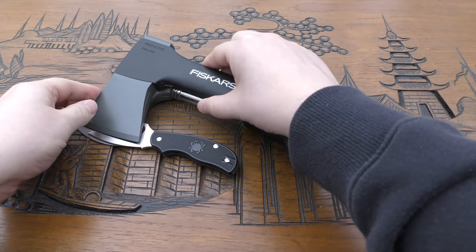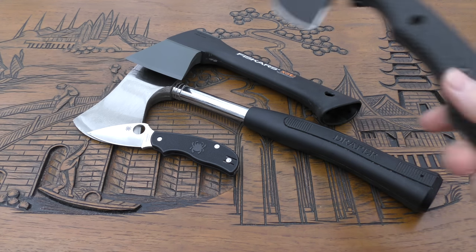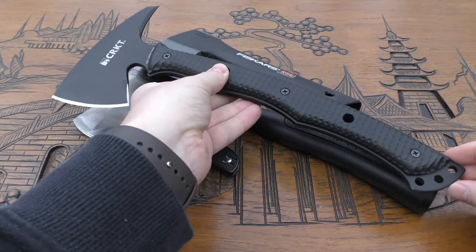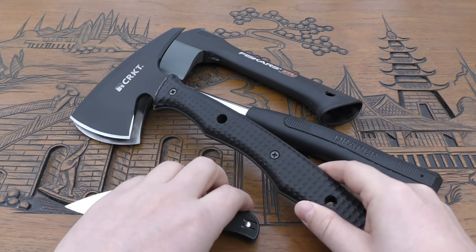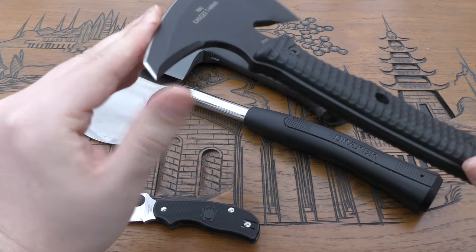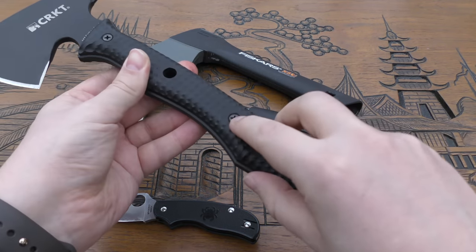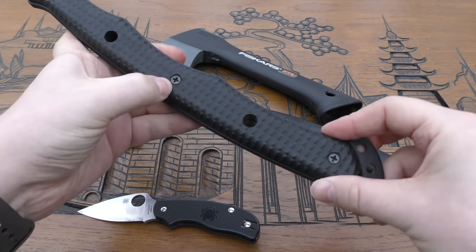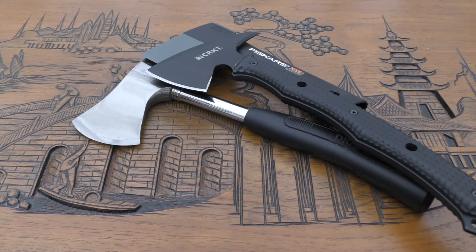Finally, just for comparison, I've got the CRKT carbon steel SK5 Tomahawk. It's a little bit smaller overall, though the head is probably slightly bigger on the Draper. The Draper has more of a rounded edge, whereas the CRKT is dual-purpose with a bladed edge on top and a piercing point. The CRKT also has a full metal spine and grips that can be easily maintained with Phillips screws in the field, and you can put cord through on the hilt as well. It's an interesting comparison between a hatchet and a T-hawk.